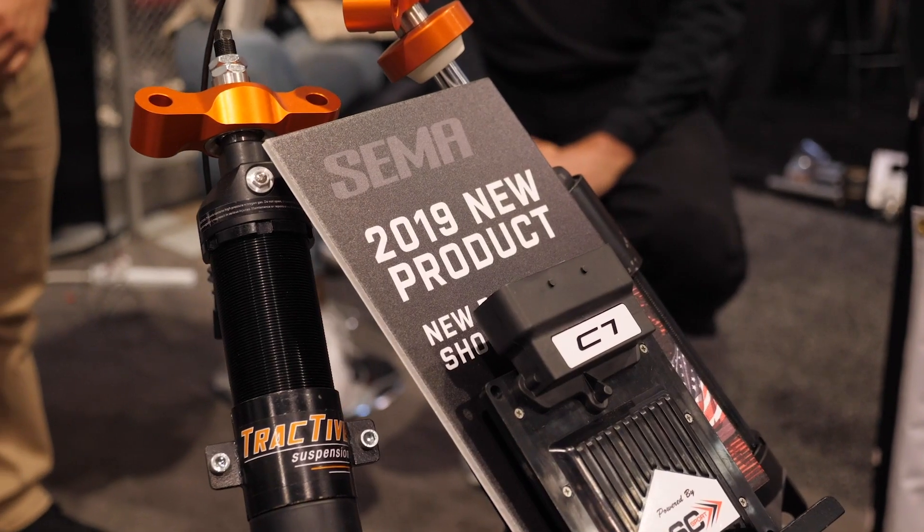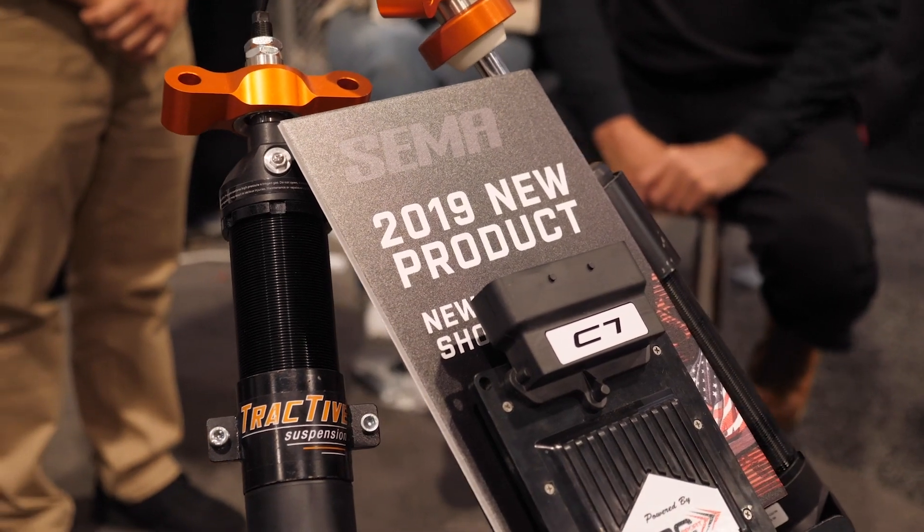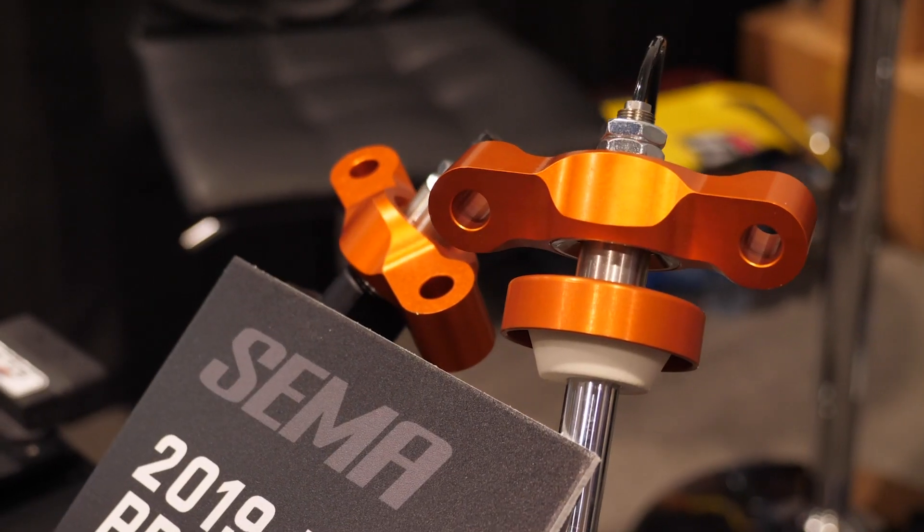We're actually not talking about vehicle speed — we're talking about suspension travel speed, the rate of change of suspension movement. For low speed we consider zero to two inches per second; two to six is medium speed; and six to 20-plus is high speed. So if you were to hit a bump that would be high speed, and loading the car up in a long sweeper, that's low speed.